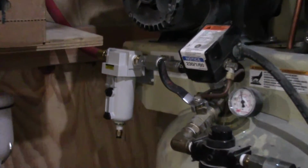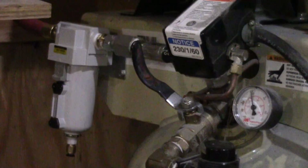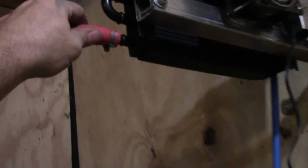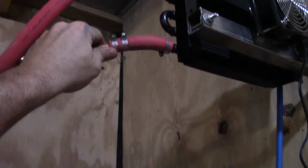Alright, so I got this filter hooked back up. I've got a pretty good little bind on this hydraulic hose now, so it's probably going to vibrate. It's probably going to vibrate this filter loose. So I guess there's only one thing to do, and that's to try again. And the end of that hose is right just past that, so now we'll cut this back on.